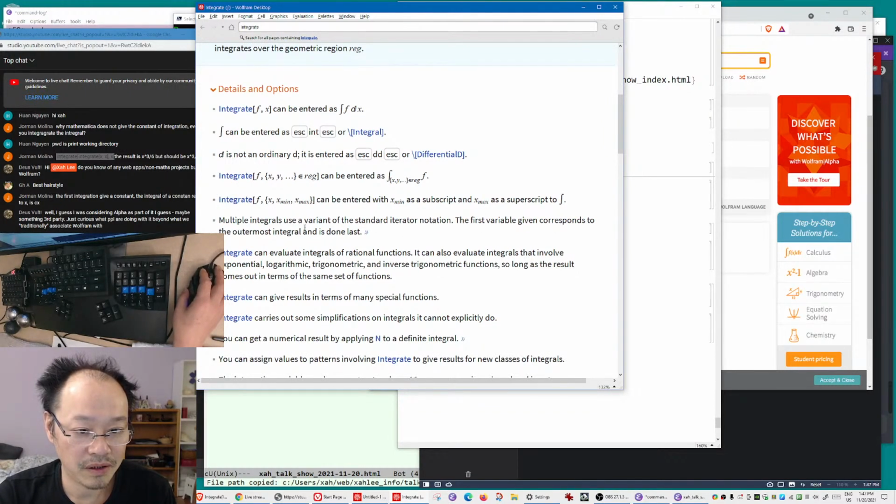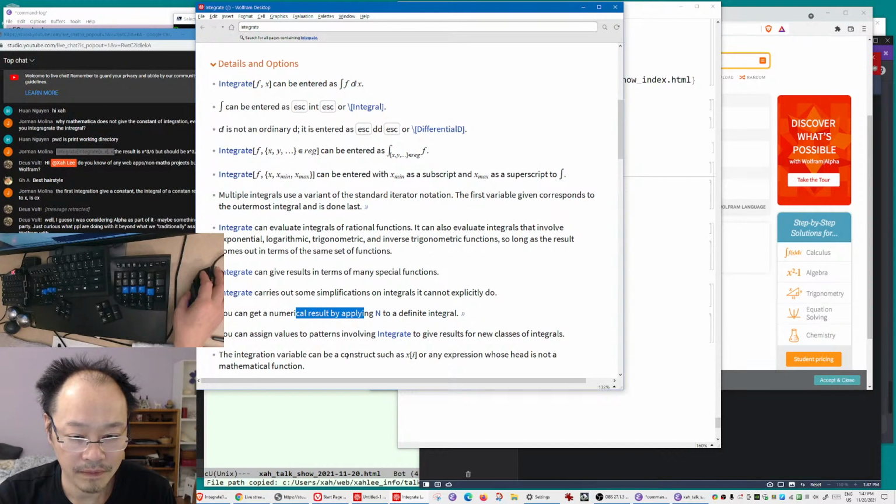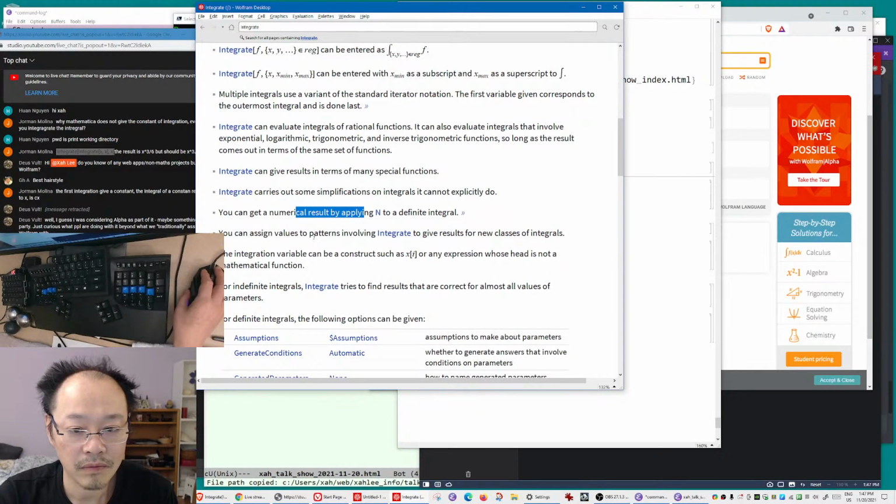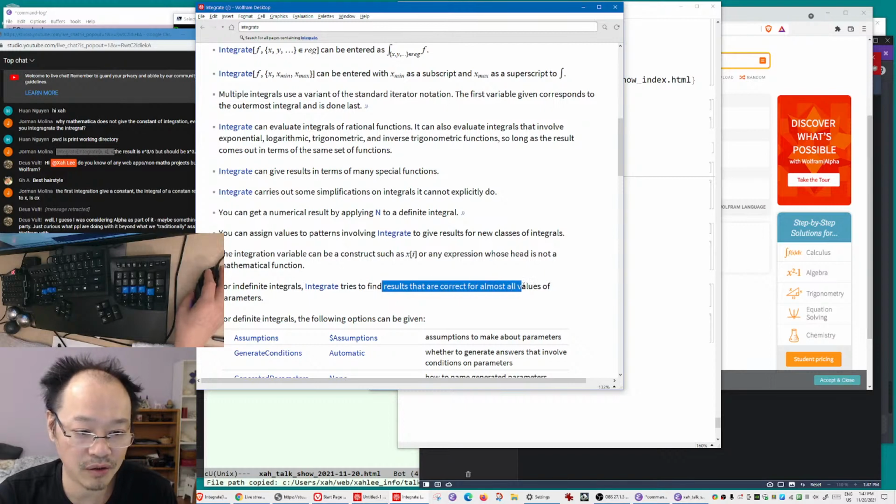A multiple integral uses variable constant iterator notation. For indefinite integrals, Integrate tries to find results that are correct for almost all values of parameters.